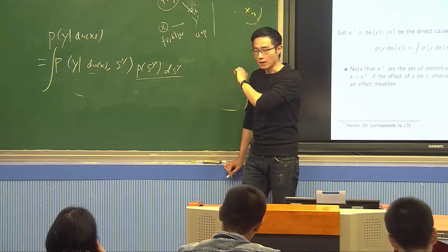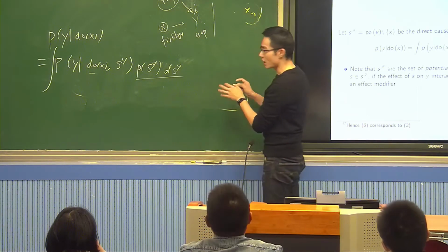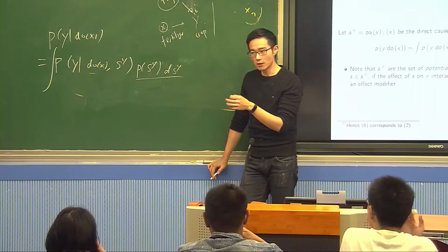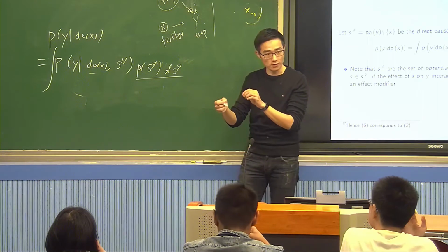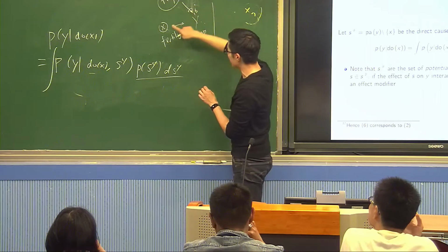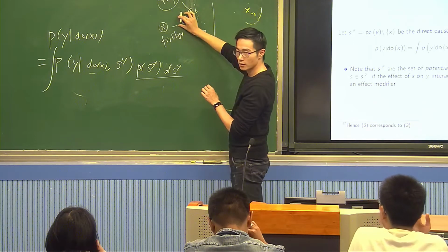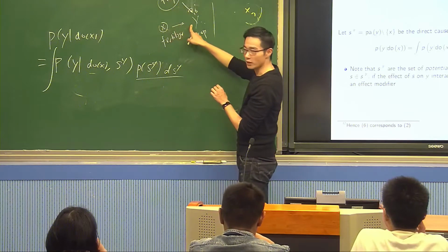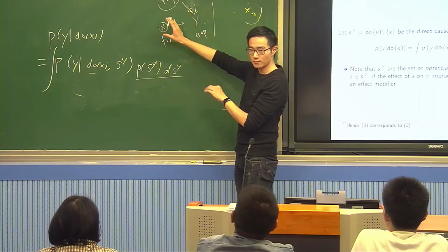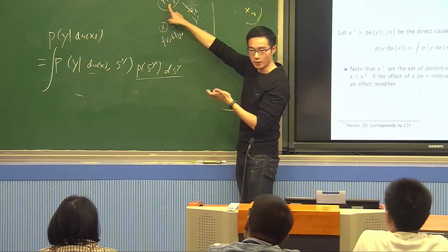Now, here's one of the weaknesses of the graph. The causal graph doesn't have the ability to represent interaction among different variables. Fertilizer causes y, but suppose the effect has some interaction, meaning the higher the temperature, the more the effect here, or the higher the fertilizer, the more the effect here. There's no way for the graph to capture that. But if there is interaction, then this thing becomes an effect modifier.